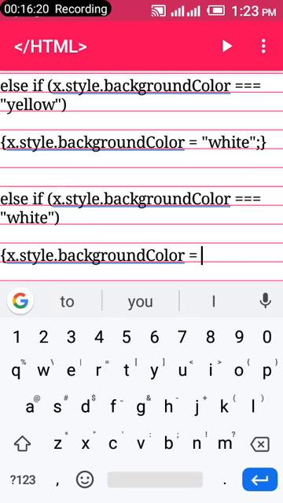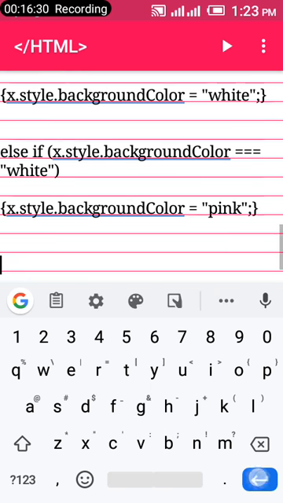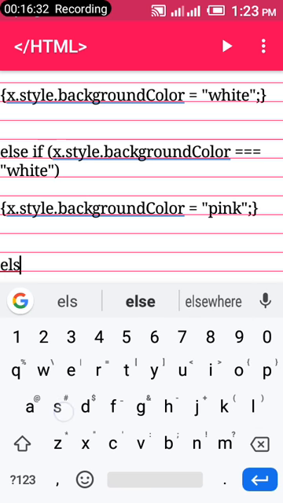By the time the user clicks the button again, it should change to maybe, let's say, pink. You could choose pink, you don't really have to use pink in yours. You can use any other color you want. Then remember, we now add an else statement just so that we can run the project, so that you can see what we have immediately.